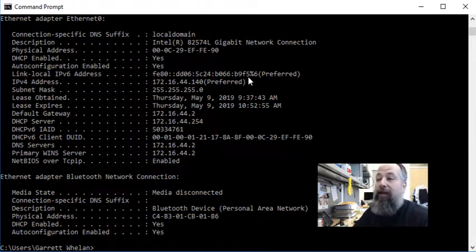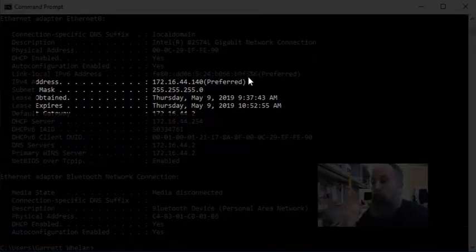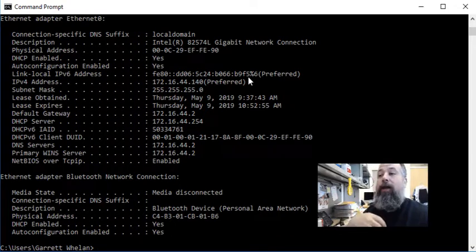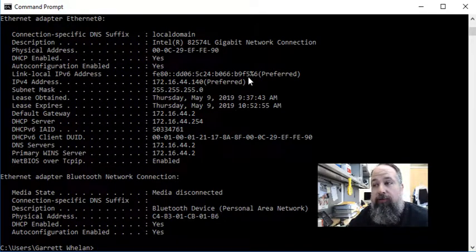Now, lease obtained and lease expires. That is when I sent out that DHCP request, and when I accepted it and said, yes, I'm going to use this. And then how long is it good for? This is a very short lease. Typically, leases in most networks are good for a week, and after the lease is about halfway up, that's when your computer should start requesting a new IP address, and usually the server is just going to give you the same one, so everything keeps working. The gateway that I'm connected to, again, it's .2.